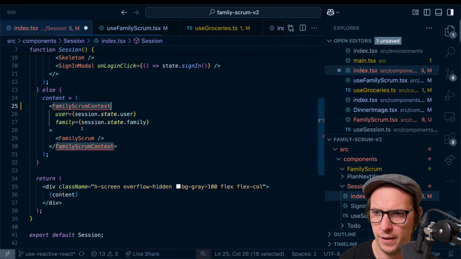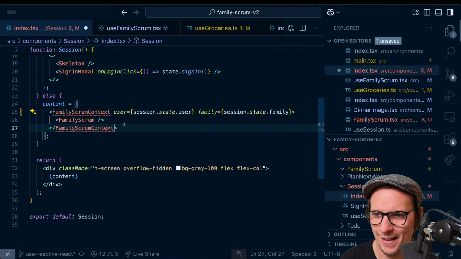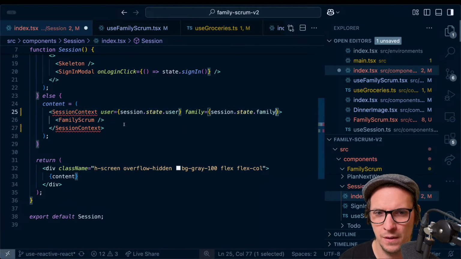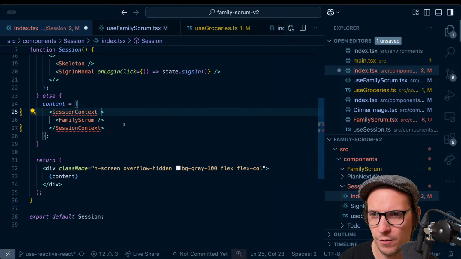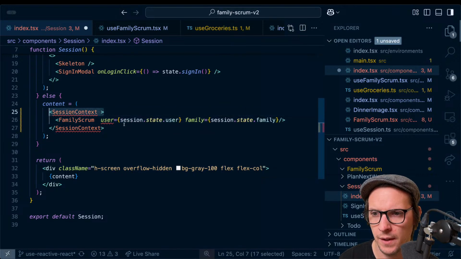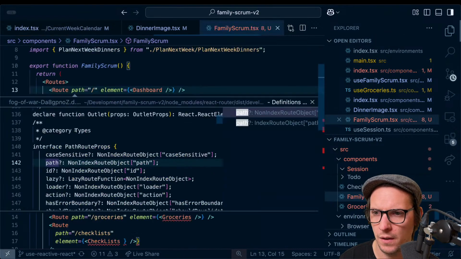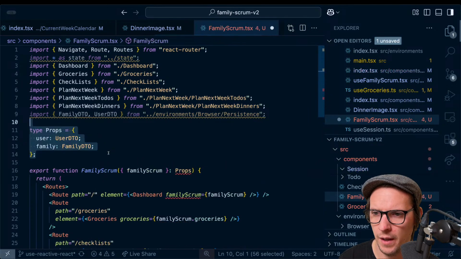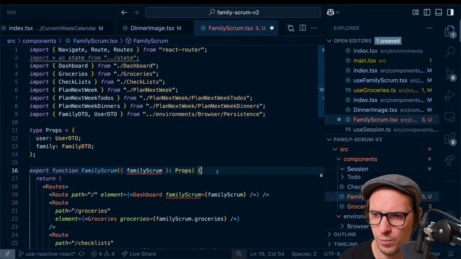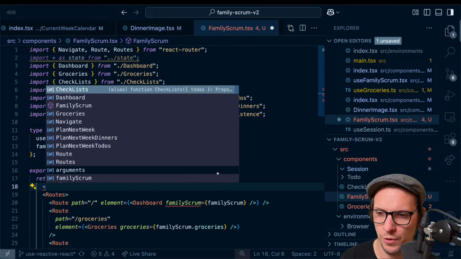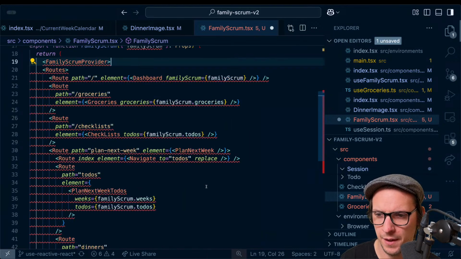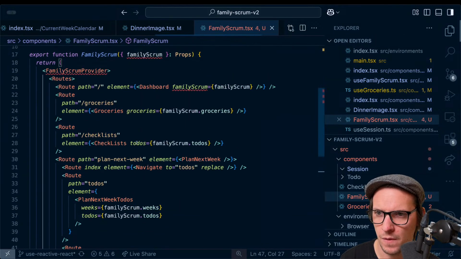Oh, sorry, I did it wrong. So I'm going to pass this into family scrum. And then I'm going to put... Oh, session context? That's weird. So I am going to do this, but here we're going to put the family scrum provider. I think it fits better here.